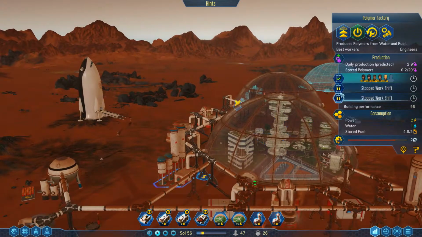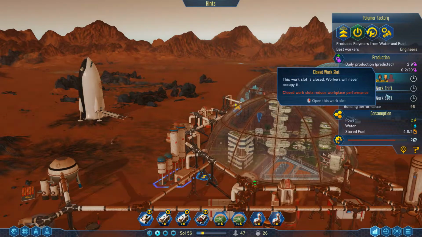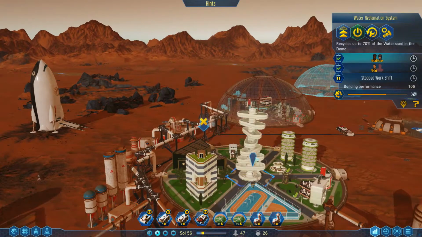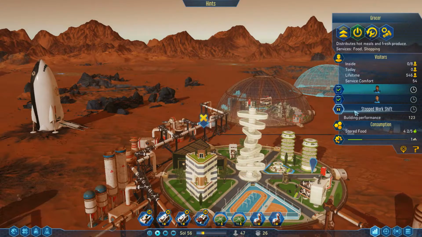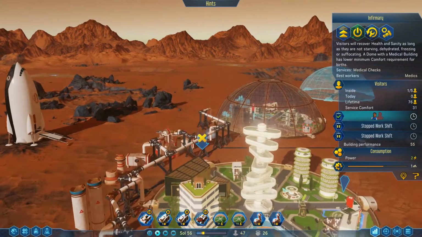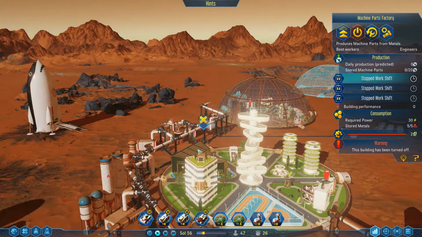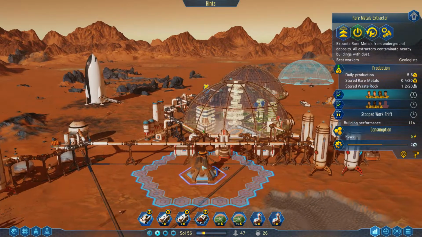Everybody should be working in their respective positions. Let's close the work slots just now in any place that has a vacant work slot. You guys are good. You guys are good. Medic, let's stop that shift for the moment. You guys are good. This has currently stopped everything, and this is working fine.